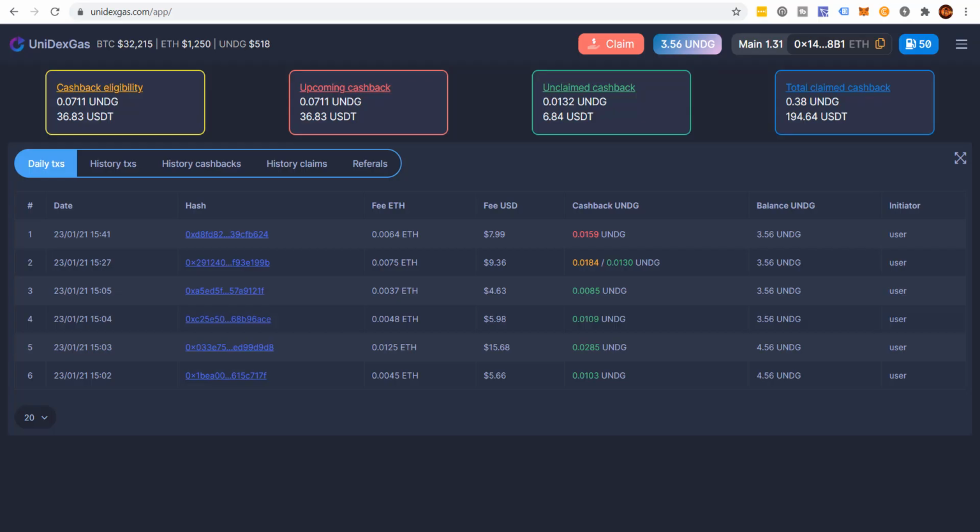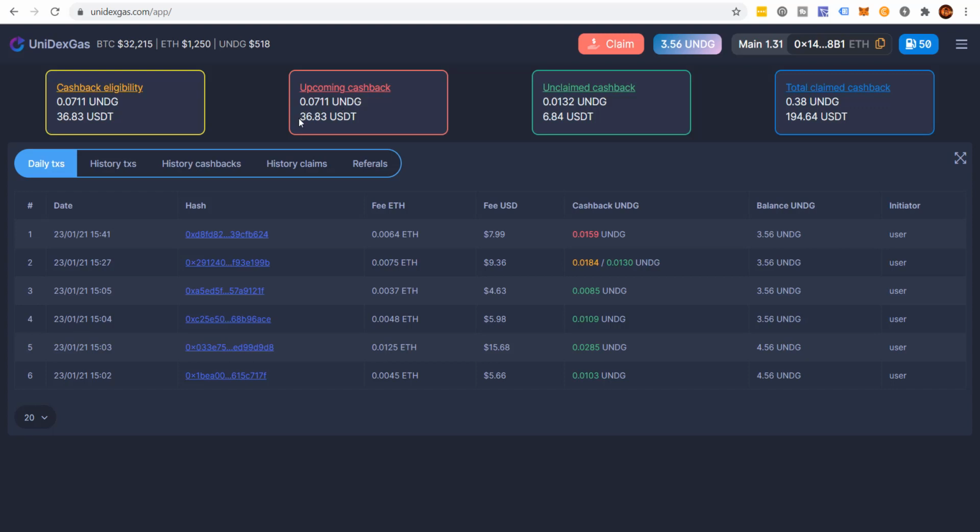So the way Unidex, for example, one of the differences, we'll go through this in a little more detail, but with Unidex, you get up to 2% cash back. Each token right now is valued at $518. Right now I have 3.56 UNDG tokens. I'll be getting some more tokens soon. But right now we are at 3.56 UNDG tokens. So that's roughly $1,500, a little more, maybe 2,000 or so. But anyway, I can get $36 worth of gas reimbursement every day. I've already spent that, by the way, today.